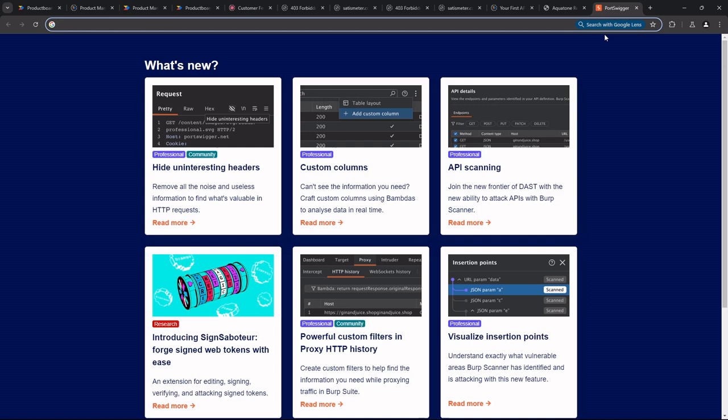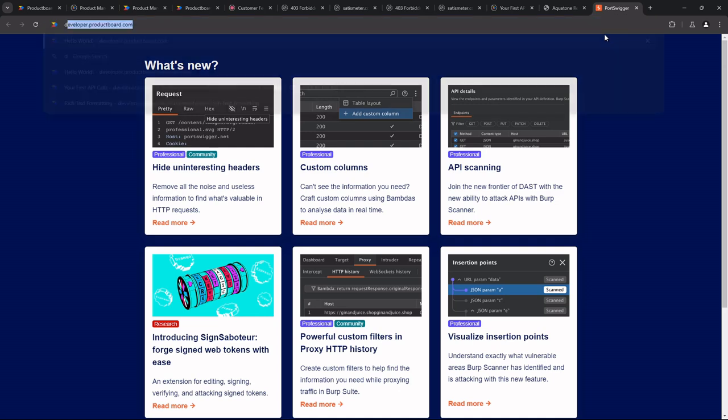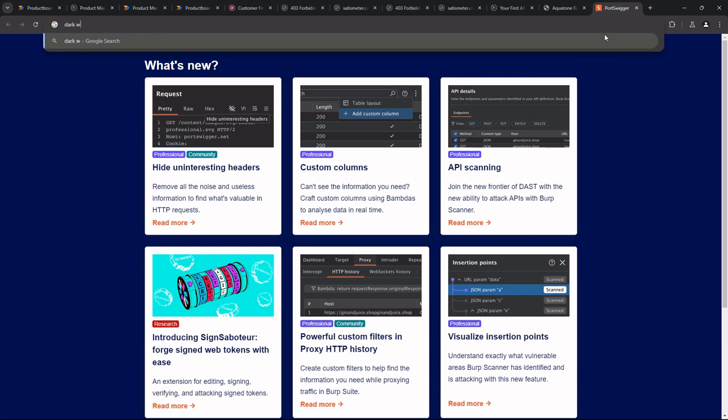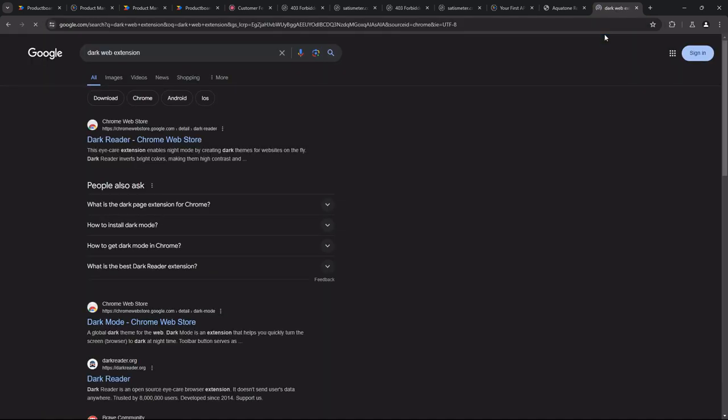Let's try and make this dark by installing the web extension. Should be the Dark Reader.